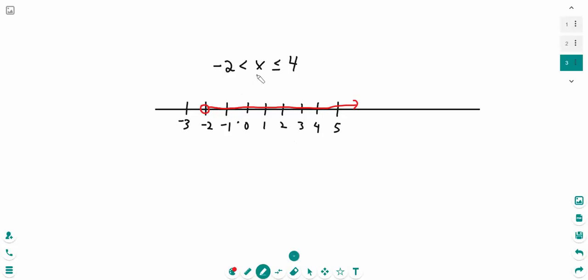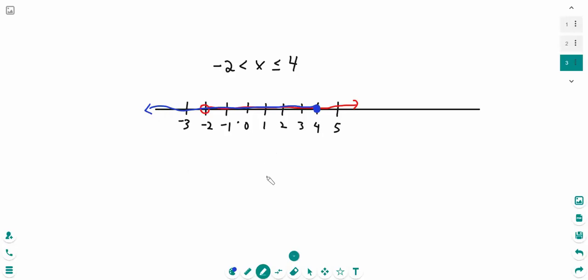And then if we look on the right-hand side, we have x is less than or equal to 4. So here we do have an equal condition. X is less than or equal to 4. So here's our 4. It could be equal to 4. So this has to be a solid circle, right? Because it could be equal to 4. If it's not equal to 4, it's going to be less than 4. So that means we have to go forever in this direction.